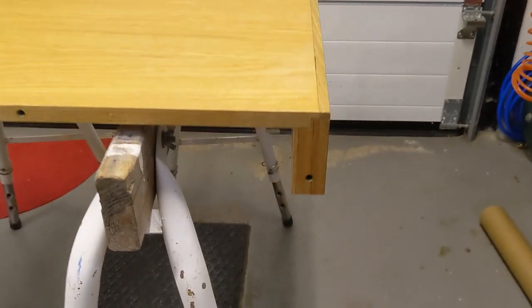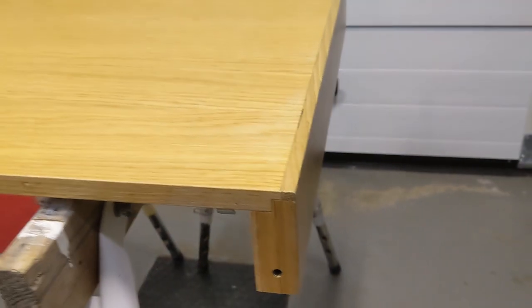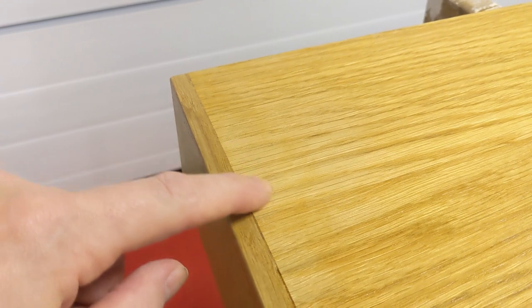So, how did this adventure go? Well, the strips, I feel, blend in really well with the original table, but these marks left by the clamps, where I didn't have any baking paper underneath the first time, those aren't coming out without some serious work, and I'm not doing that. And over here, I think you can see a little lighter color where I went a little too aggressive with the sanding. But other than that, I think this looks pretty good.